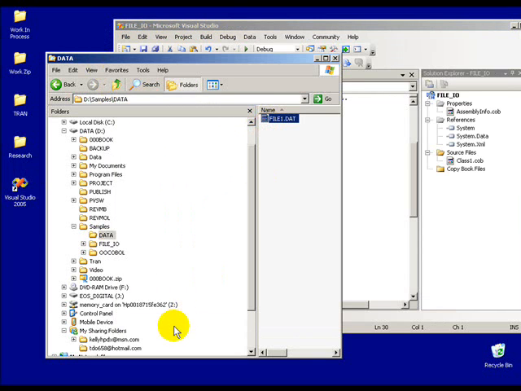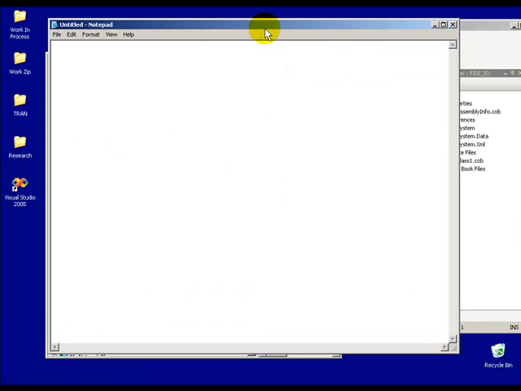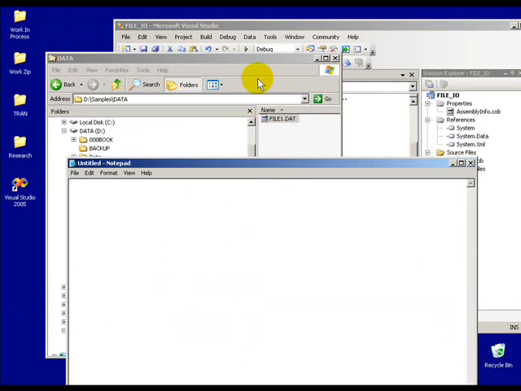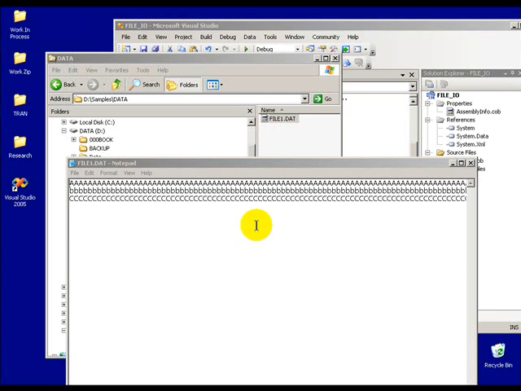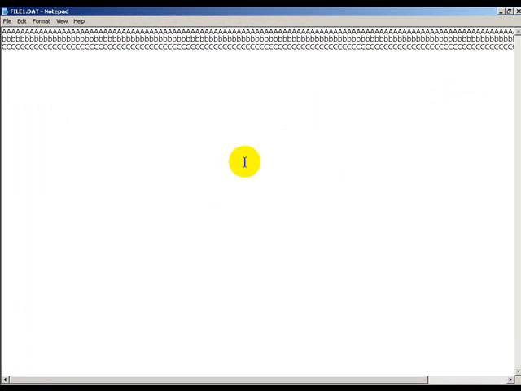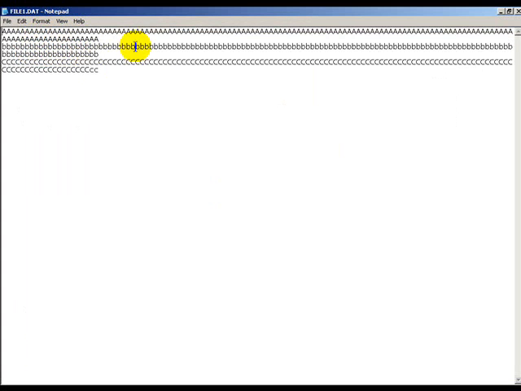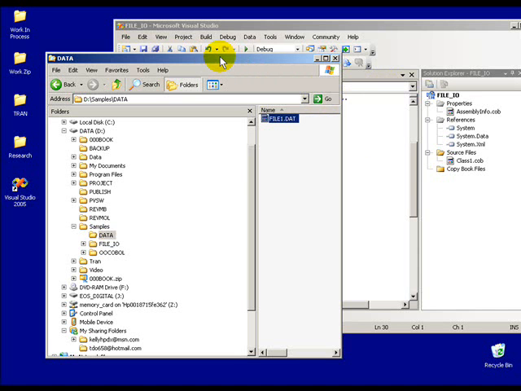Now I'll bring up my Notepad so that you can actually see the contents of the data file. Again, it's kind of important to be able to understand what's going on here, so I'll drag that in there. And as you can see, I've got all A's, B's, and C's. And if I was to set this up to word wrap, you'll notice that everything is wrapped around, very similar to the way that things came out on the console part of the demonstration.